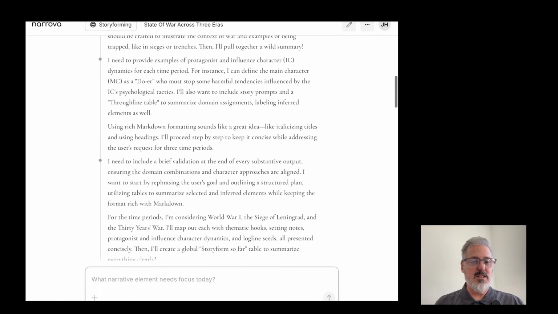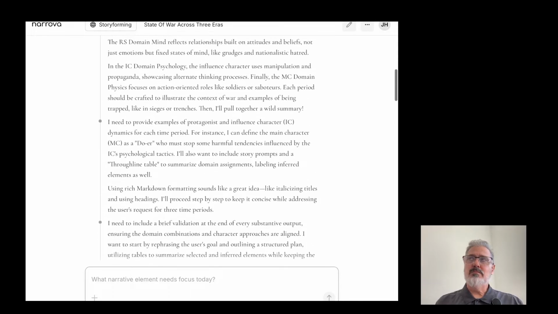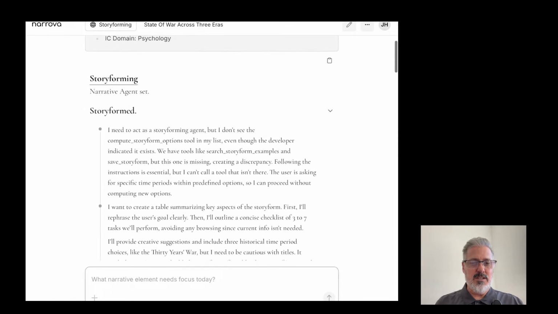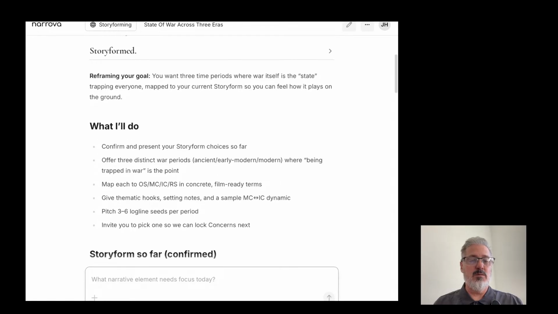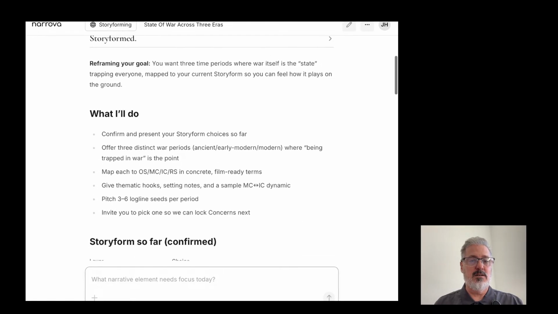It might get a little messy, you might see some more technical stuff listed out, like search story form examples. That's just different tools that the agent has that it can go out and access the 30 years of Dramatica theory that we've done so far. And then what it'll do at the top is write out a plan, which again is a great way to learn the theory and get your head around what the agent is actually doing. It's like that thing where I'm going to tell you what I'm going to do, and then I'm going to do it, and then I'm going to tell you that I told you what I'm going to do. So that's what's happening in each of these turns.